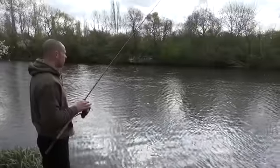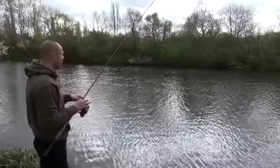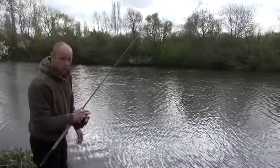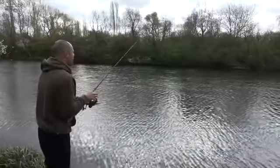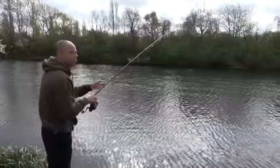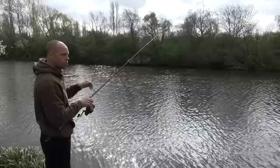So I've got the rods all clipped up. I'm going to fuzz them back out again. I've been on the rivers for the last 3 months, so I'm surprised I ain't whacked it up a tree yet, but this might be the first one. So here we go. Oh, the wind's just picked up, and we have got quite a difficult crosswind as well, which makes casting tight to an island quite tricky.